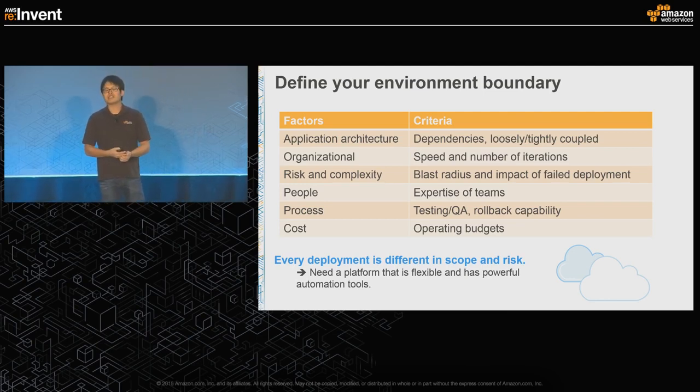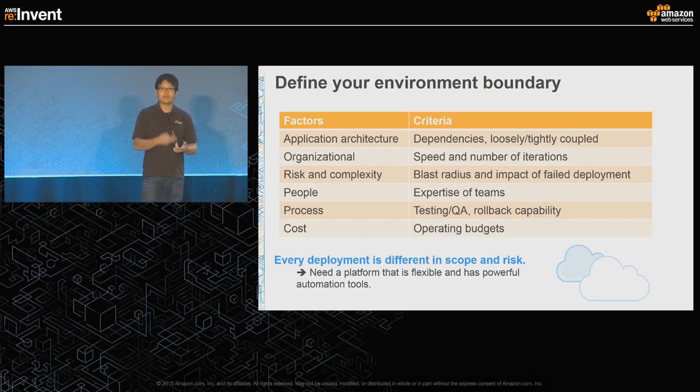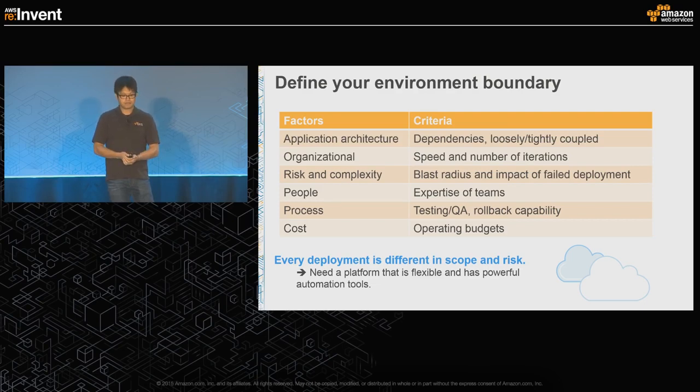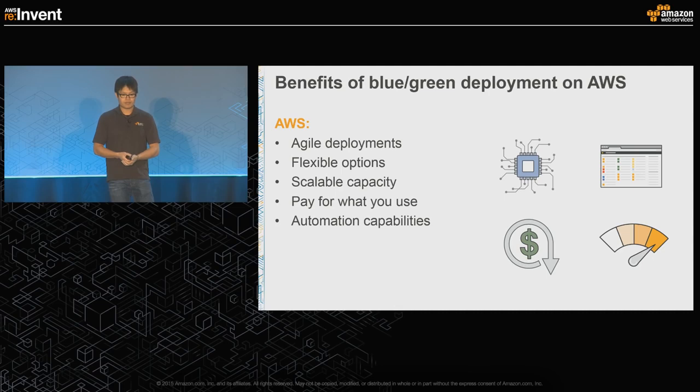From a risk and complexity perspective, you want to think about the effect of your changes. Do you augment your process based on whether it's a minor or major version, or maybe it's a simple patch to your application? There's a lot of variance. That's the overall point, right? And you want to look at these factors to basically pick the right tool for the job.